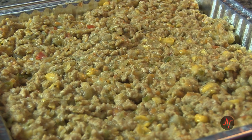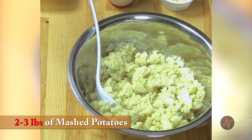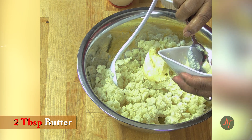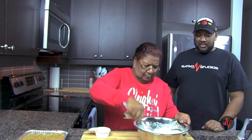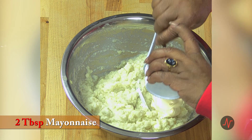Y'all saw what we did with the chicken — cooked that bad boy up. Now we put it in a greased foil tray. Pre-greased. Next we're getting into the potato. We boiled two to three pounds, mashed it up. Now we're going to put two tablespoons of butter in here. We're mixing it all up, and now we're going to throw in a cup of milk until we get a good mix with the butter and milk. Then we add two tablespoons of mayonnaise. That is all done — creamy.